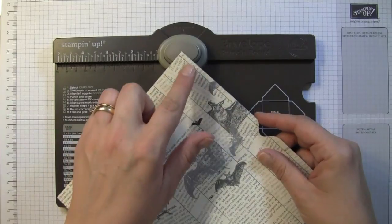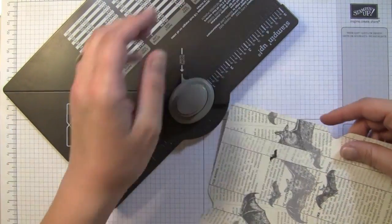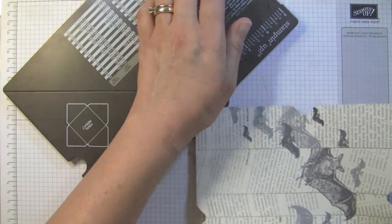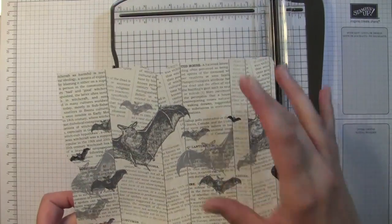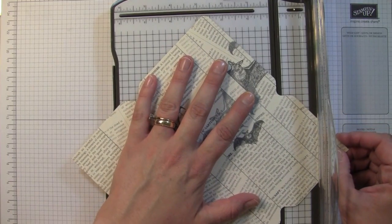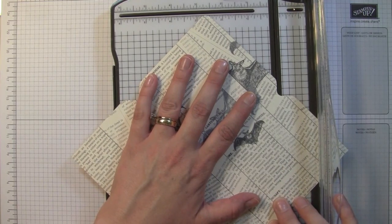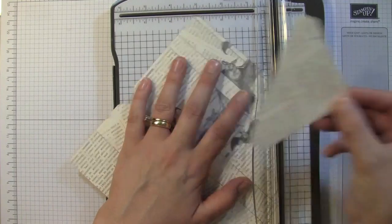On the wider side, I'm going to punch the rounded corner. And I'm going to do that on the other side too. And like I said, this is going to make 2 envelope liners. Now I shouldn't have used a pattern paper that has writing on it because it's not going to be lined up right inside the envelope, but that's okay. So I'm going to take the edge of the top and the bottom envelope sections and cut those off. So I'm cutting off just that little corner there.